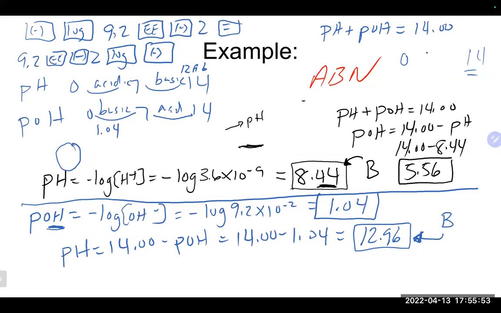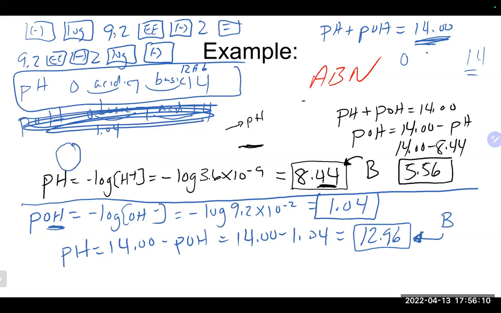And that's basically where the 14 actually comes from: the relationship between those two scales. They're both parts of the solution, if you will, and together you get everybody to 14. So that's where the 14 comes from. But again, as a reminder, don't even think about the pOH scale. Yes, think about the pH scale. But that's really where the 14 comes from. Both parts of it together get you to the 14.